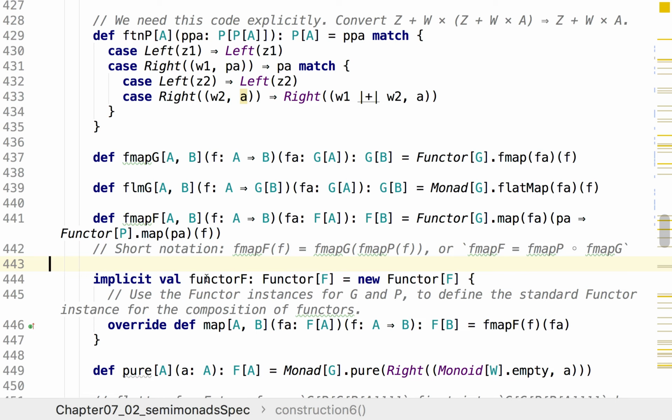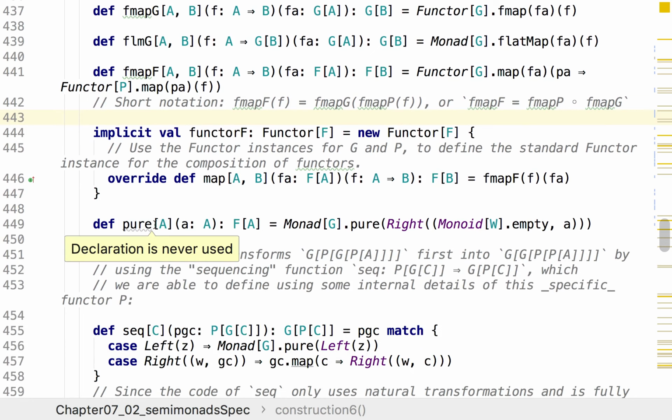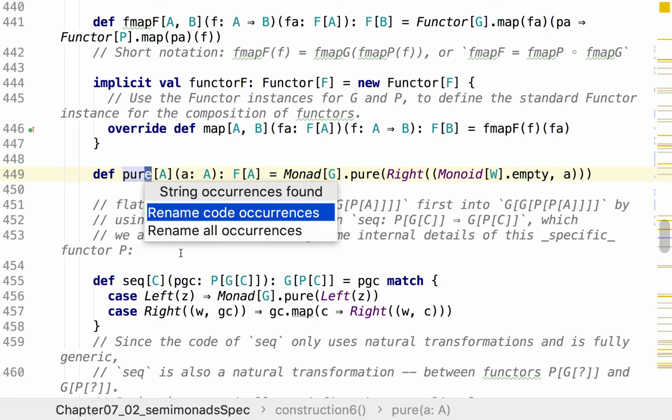So then we can define a functor instance for F by composing functor instances. And we can define pure for F. So this is a pure for F. I should have probably called it pure F, just so that we are not confused.